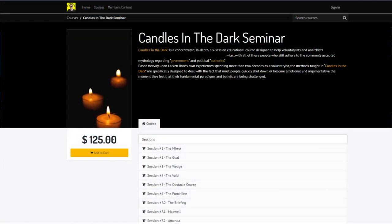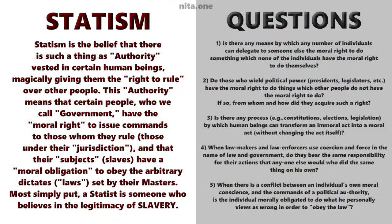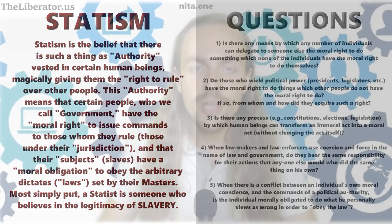And if you want to learn about how to talk to individuals, I would recommend attending Candles in the Dark. Now, this is a seminar that you can sign up for online, and it is run by Larkin Rose, a fellow abolitionist, modern abolitionist, who shares a lot of the strategies of how to speak to individuals who are engaged in this most dangerous superstition, he calls it, statism, political slavery, and how we can end that through asking questions to individuals so they can understand it for themselves without getting them too triggered, without off-putting them, and just finding out the best strategies.